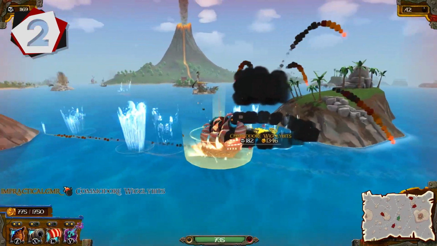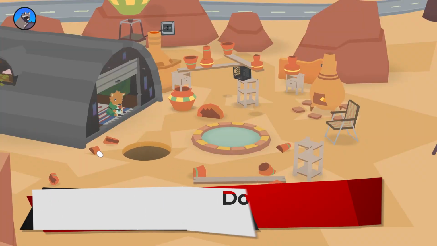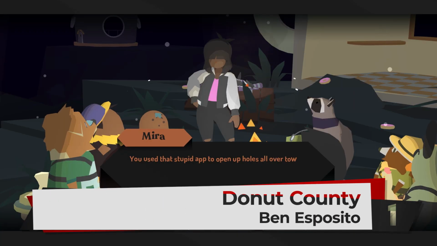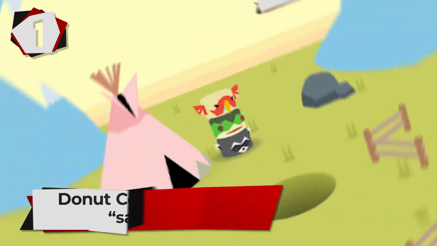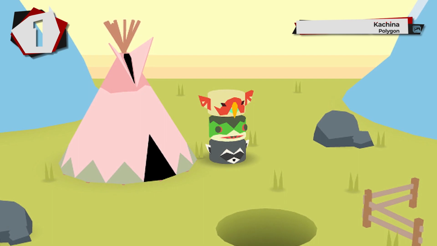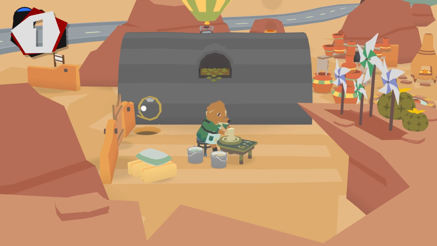I'm really looking forward to see what Extra Code Games have to offer and how this game improves over the coming months. And finally, number 1, Donut County by Ben Esposito. Of all the indie games I've played over the years, this is hands down one of my absolute favourites. I love this game so much, but I ended up making a video about facts people wouldn't even know about the game purely because I want to know so much more about it, which if you want to check out, it will be in the corner of your screen right about now.